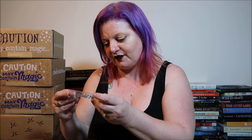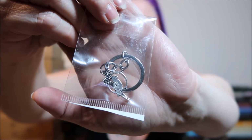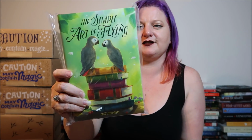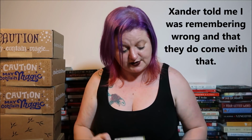Okay, next we have a little keychain. It looks like a parrot. There we go. And then we get to the book, which is The Simple Art of Flying. Well, this is really cool. Usually, the Owlcrate Jr. books don't come with signed book plates or anything. And this one actually does come with a signed book plate.